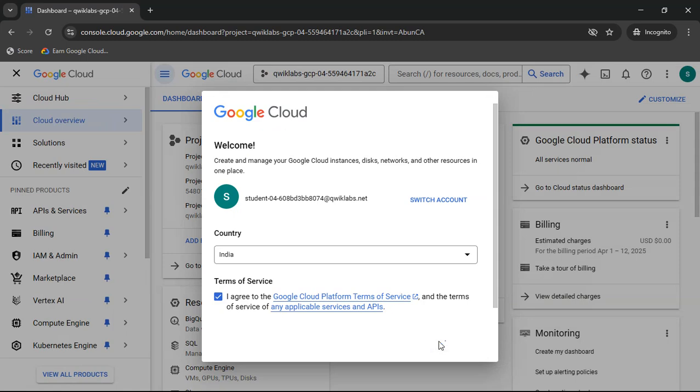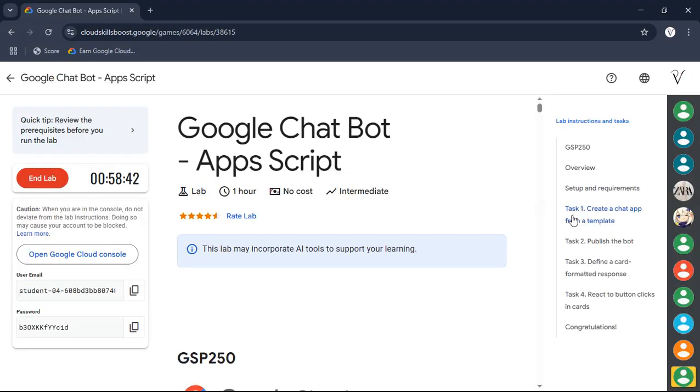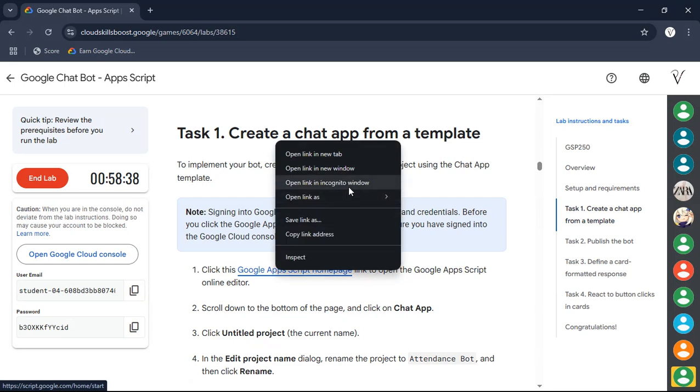Now click on I agree. Then come back to the lab instruction page. Click on task number 1 and open this link in an incognito window.